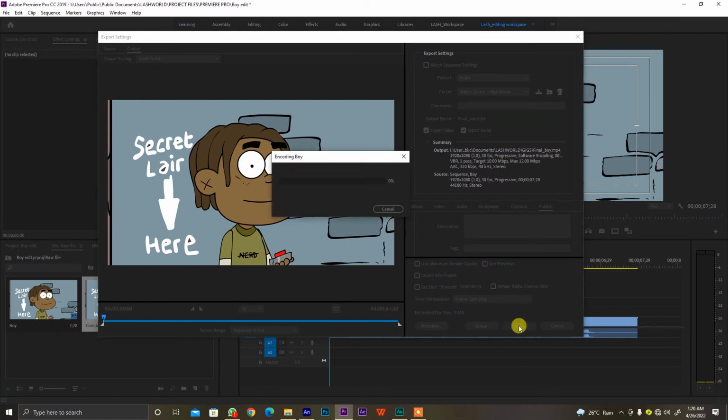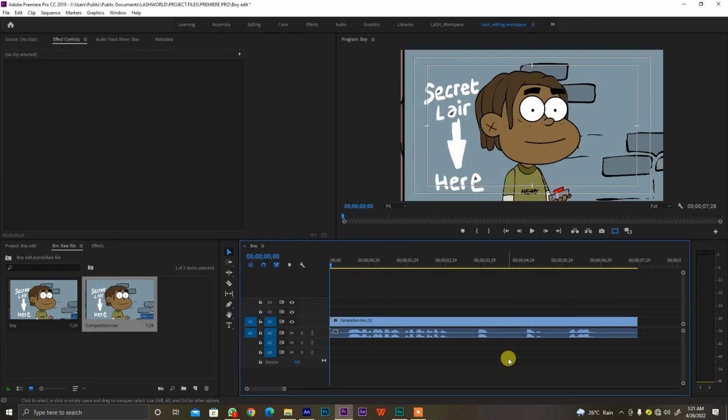So once you click on export, Premiere will export your audio and then your video file, combining everything together as one entity. So with that, we now have our video ready for final viewing. You can just locate your video on your libraries panel where you have it rendered to, copy it, and then paste on your device and play. I believe with that you can have it playing on your devices because it's on MP4 video format.